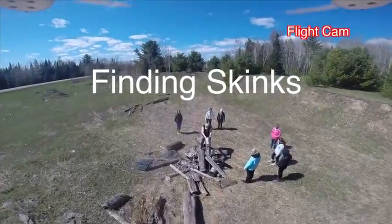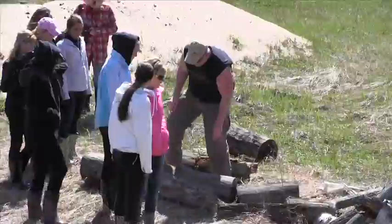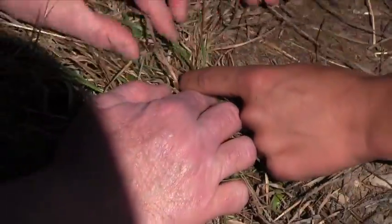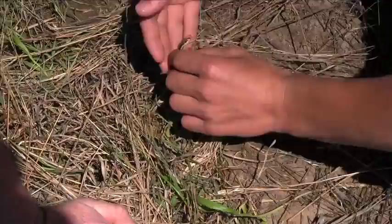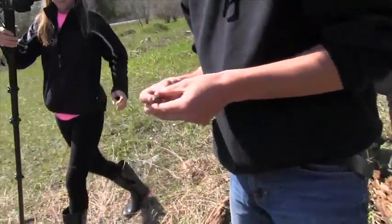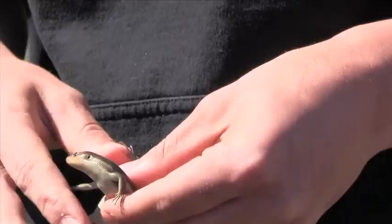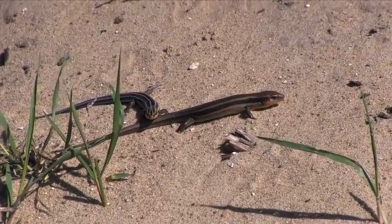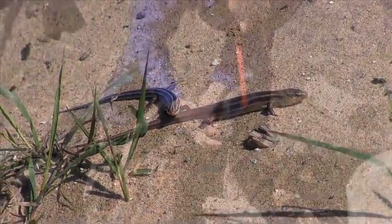Our next mission was to find more reptilian life in the area, including five-lined skinks, which Mr. Ashley has found before in the same area. It didn't take long before we located our first one — their tail will come off so you don't want to pull it. After some effort blocking it and catching it, we had a five-lined skink. It's called a five-lined skink because it has five lines on it. You can tell it's a female because of the blue tail — adult males are usually a darker color. The five-lined skink is one of only two species of lizards in Michigan, and they are fairly common in the Cheboygan area. A few minutes later, we found another skink.